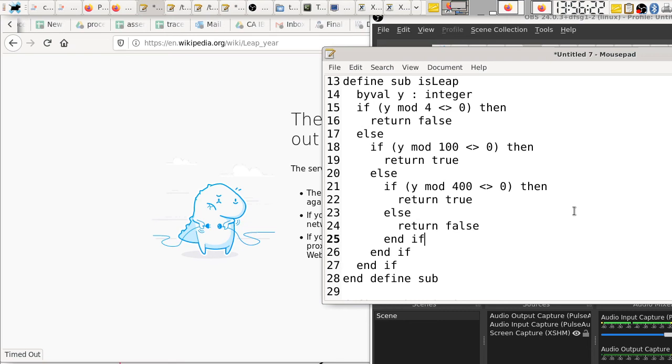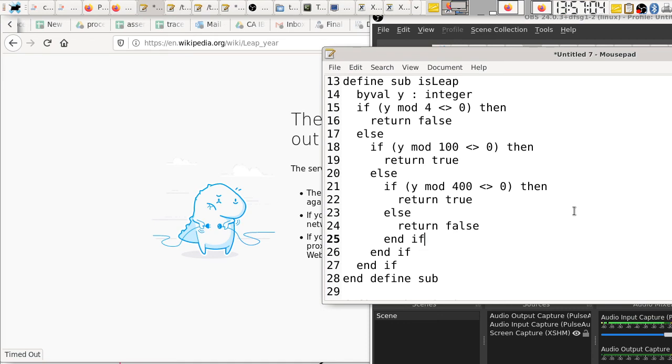All right. So we'll plug in a year just to check whether it works out or not. So let's plug in 2020 next year. If y is 2020, we first check is 2020 mod 4 different from 0? Nope, it is false. So we get here, which then we ask is 2020 mod 100 0 or not? It is not 0 because 2020 divided by 100 has a remainder of 20. So this becomes true, so we just return true right away, which means 2020 is in fact a leap year.